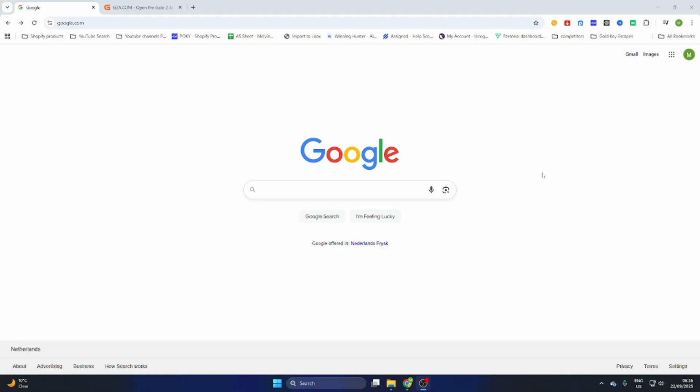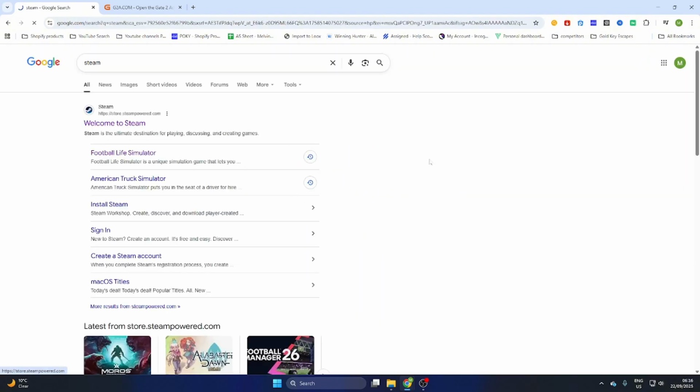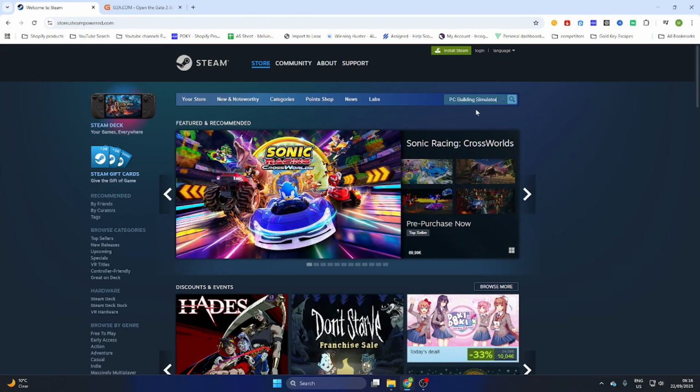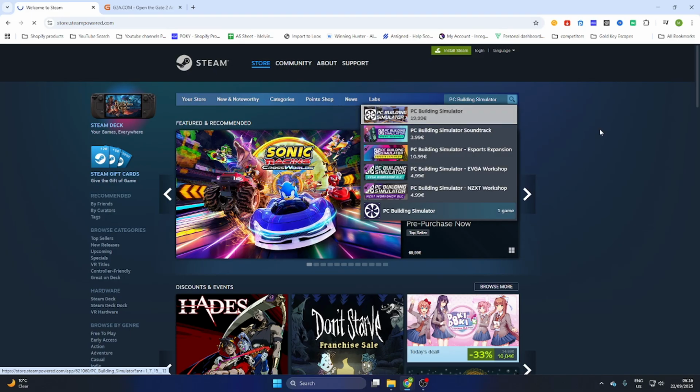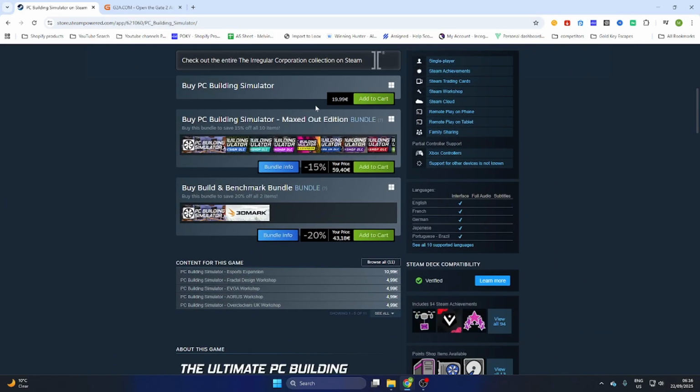The next step is to search the game up quickly at Steam before we can continue to another website to download this game. So don't worry, we are not overpaying at Steam. Now quickly search it up and don't waste too much time on it. Go to the Steam website, search up the game PC Building Simulator and select it. The next step is scroll a little bit down and you will find out that this game is €19.99. But don't worry, we have a workaround.